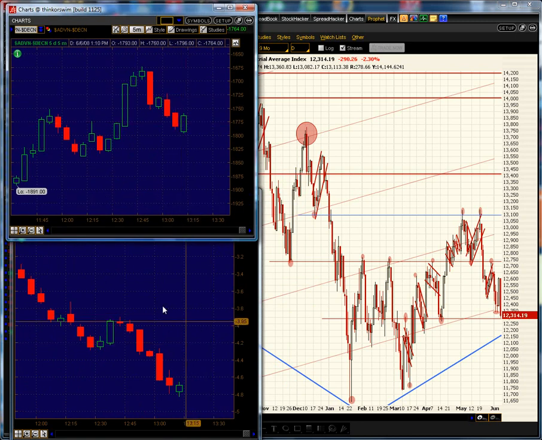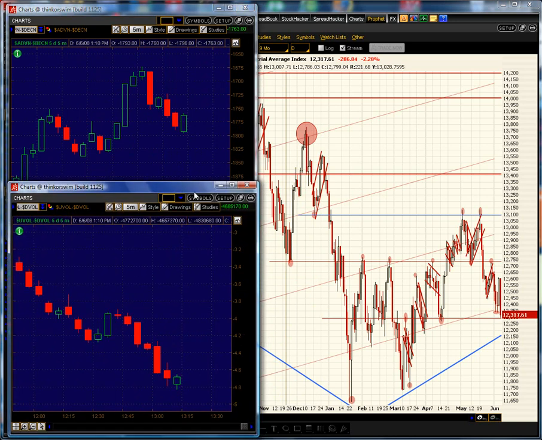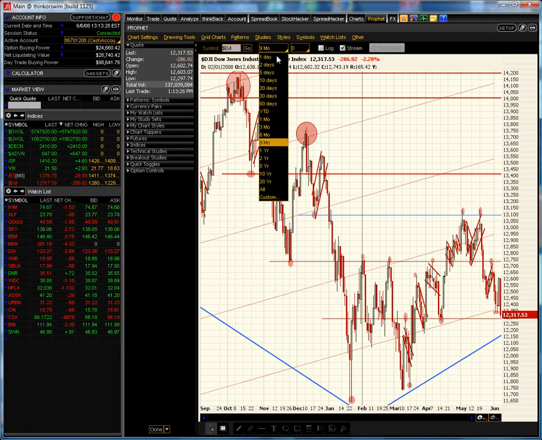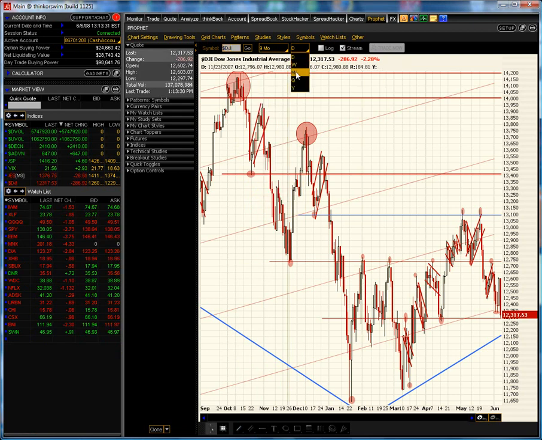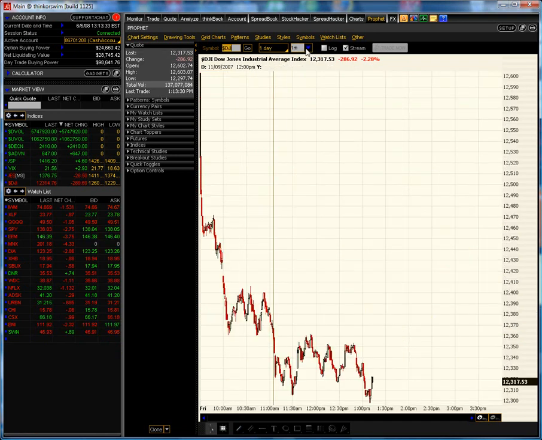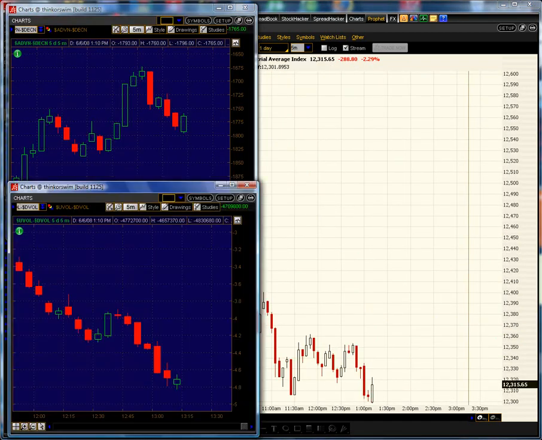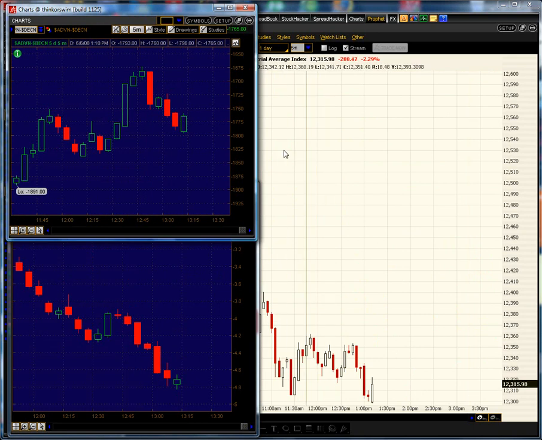And it's very interesting because, for example, sometimes I'll sit here and look at this. In fact, let me go to this same chart because I use 5-minute charts on these. Let me just go down to a 5-minute chart. I'll bring these back up. For example, there was a rally here right around 12:30. Now, the Dow Industrials averages right now are down 287 points. And right here there was a rally right around 12:25. At 12:25 down here, that's where the rally started.